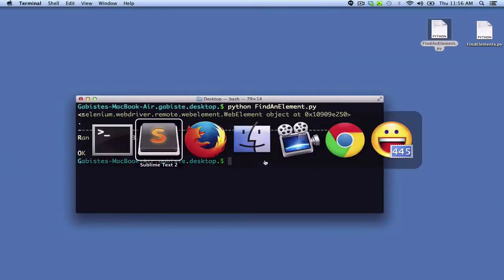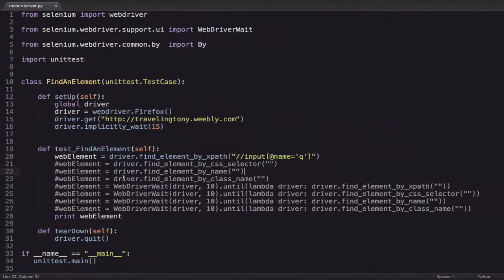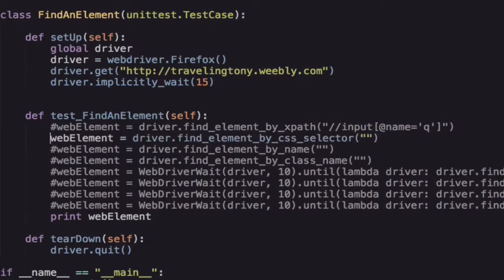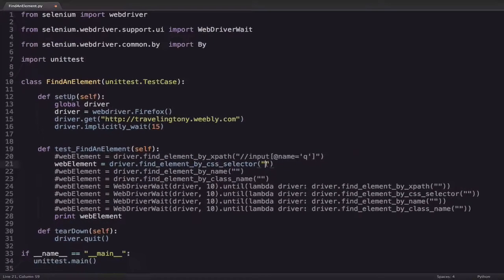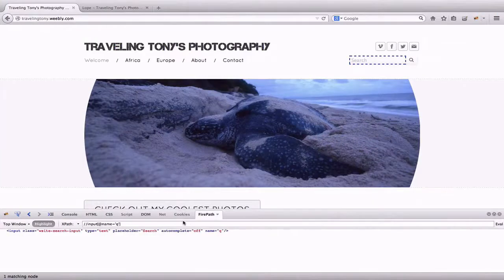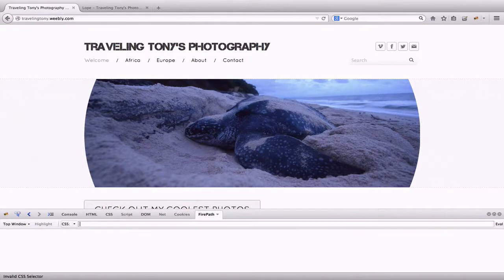Now let's go back to Sublime Text. Let's comment the first line with find element by XPath and let's uncomment the line with find element by CSS selector. So let's go to the page and let's locate this element by CSS.